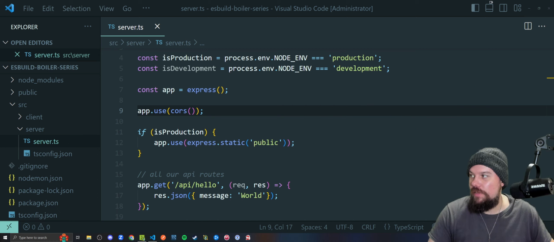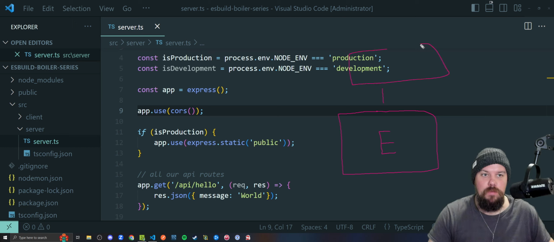But remember, that's what happens in our development process. But in our production process, the website is sent by the Express server, the React website client, right, whatever, that's, let's say, on port 3000. They're now on the same origin, myapp.com, or localhost:3000. If they're on the same origin, then CORS is no longer required. So we have a couple different ways to handle this.